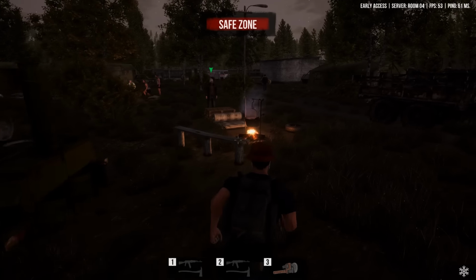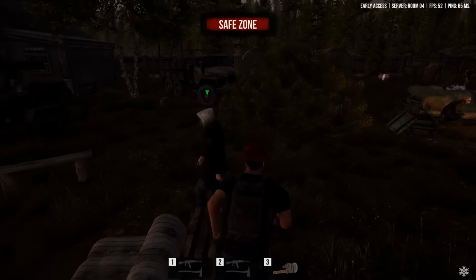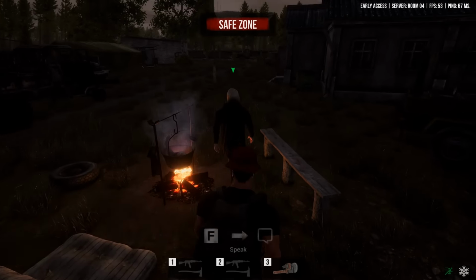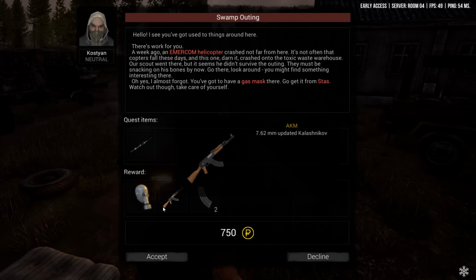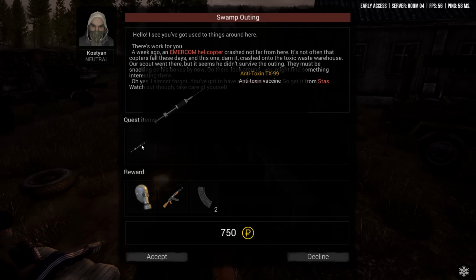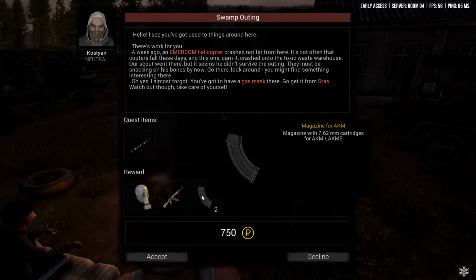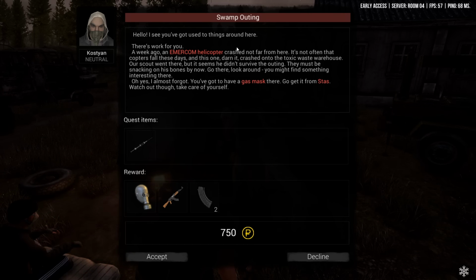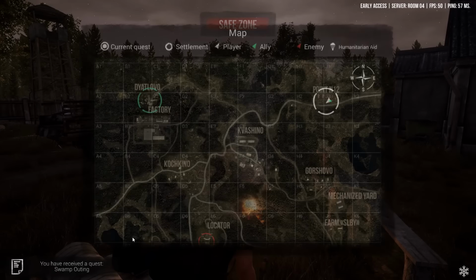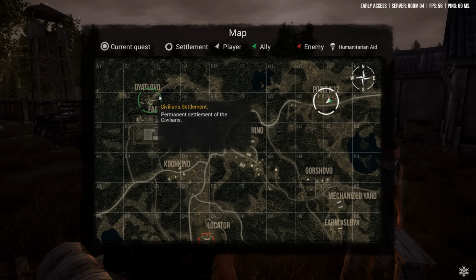Alright. So this guy has a quest for me. What does he want? I think I already know. Okay, so I can get me... The quest item is for the antitoxin, and I can get a gas mask, an AKM, and 762 magazine. I definitely need that. So let's accept that. So I'm guessing that's it.